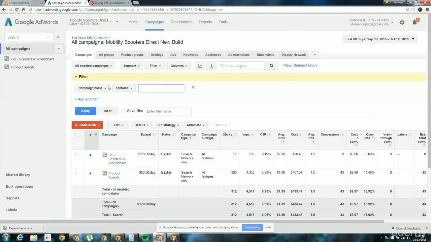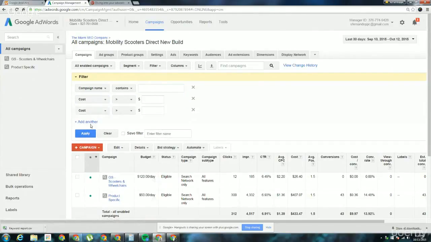I'm going to get rid of that. First I'll show you, obviously, you can choose contains, does not contain, is, or starts with, so that you have some flexibility with the way you set up your filters here. You can also add additional filters, compiling many filters on top of one another. Keep in mind they'll execute as they're listed. So if you have a campaign name filter that's first, it's going to filter out all the campaigns with the rule that you set up, then execute the next rule. Anything that's filtered out by this one will not be affected by the second and third filter rules here.